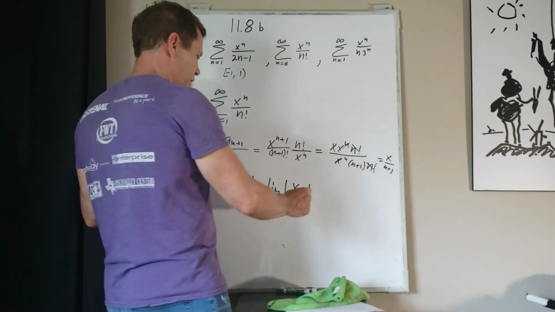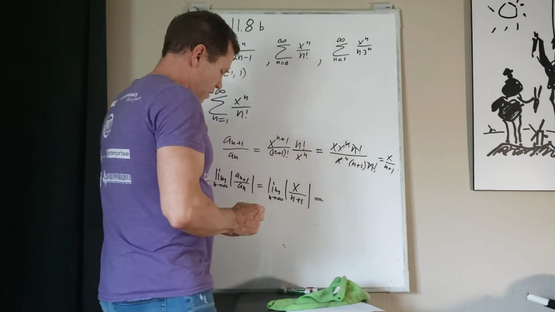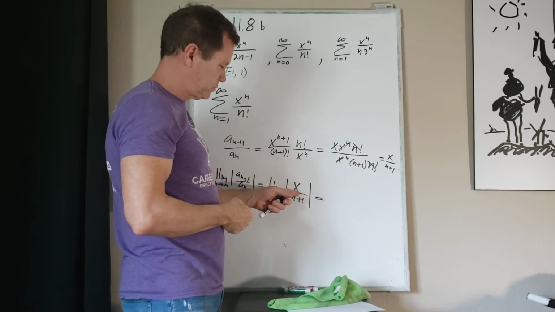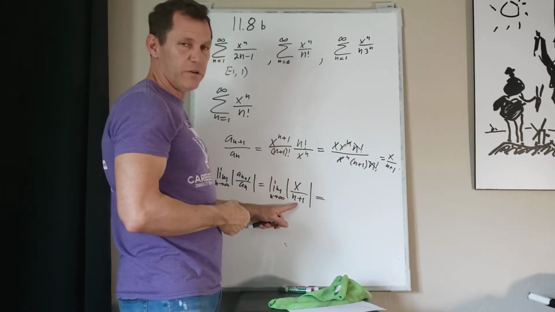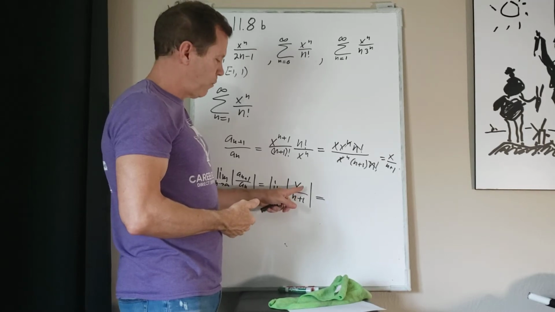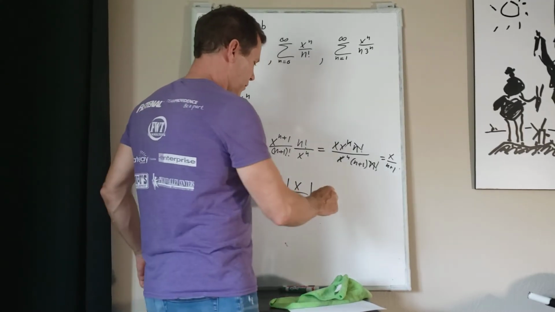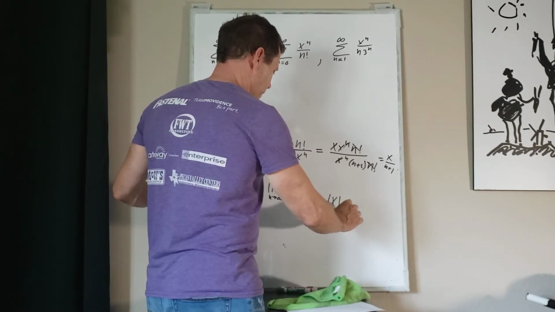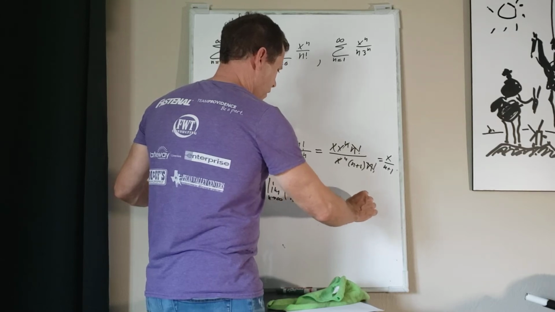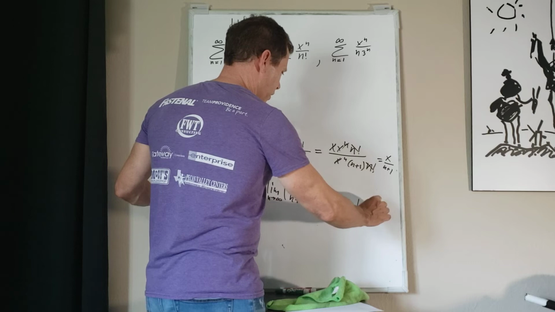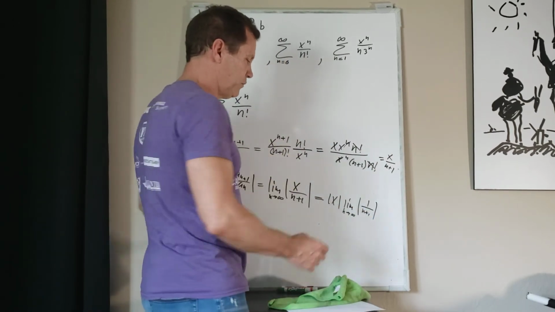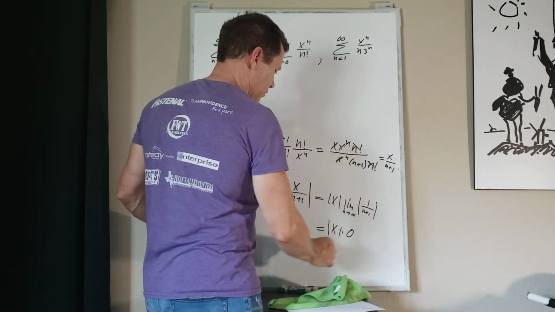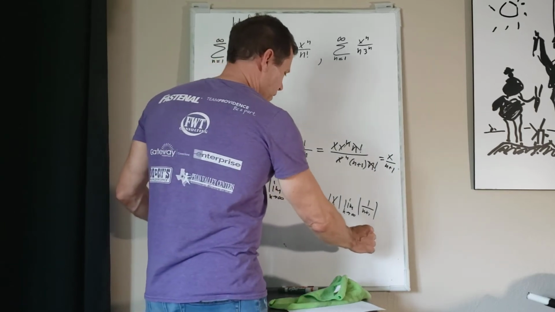Okay, now you look at that. No matter what you give me for x, give me any number for x, 7,000. As n goes to infinity, I got 7,000 over infinity, that's going to be 0. So no matter what you give me for x, or you could rewrite this guy as the absolute value of x times the limit as n goes to infinity of 1 over n plus 1. Don't really need absolute value bars because that's positive. This thing goes to 0. So this is going to equal x times 0. And no matter what x is, that's going to be 0.